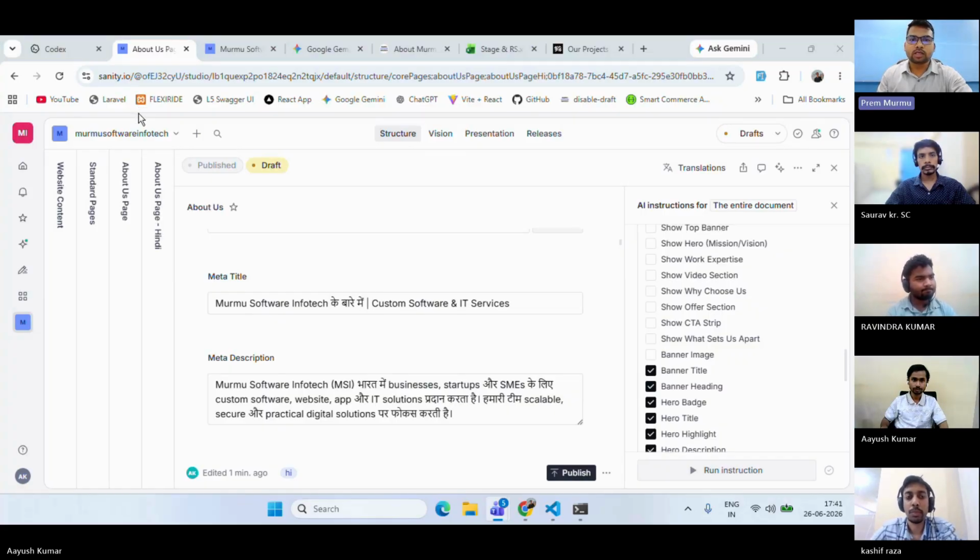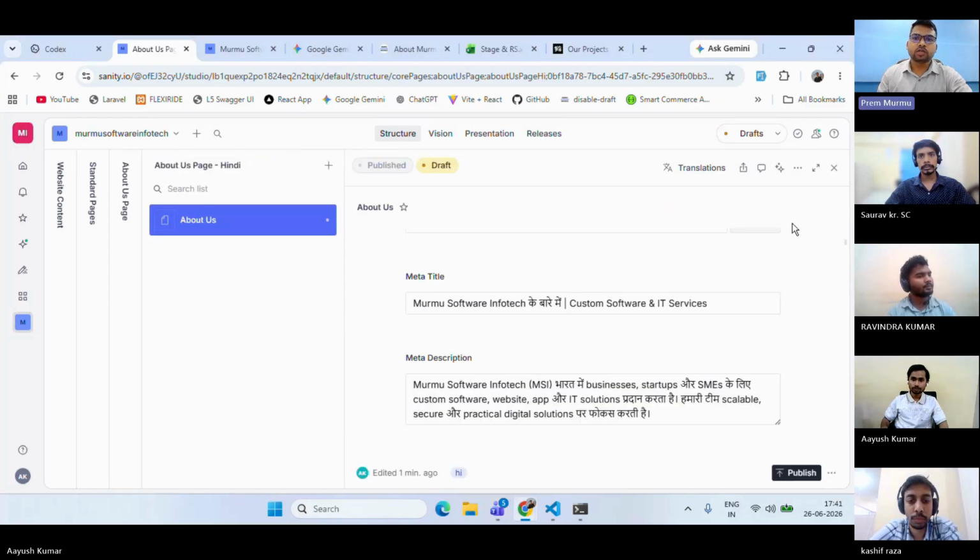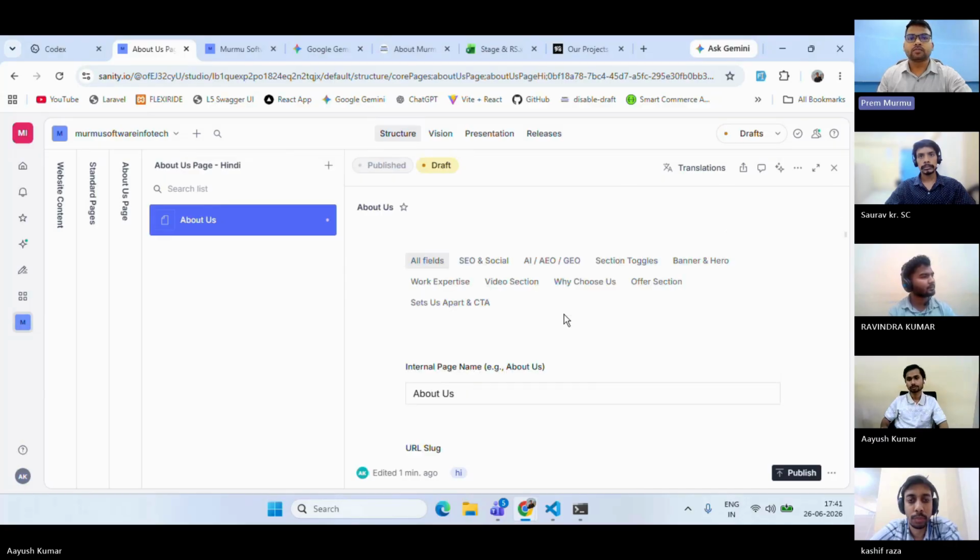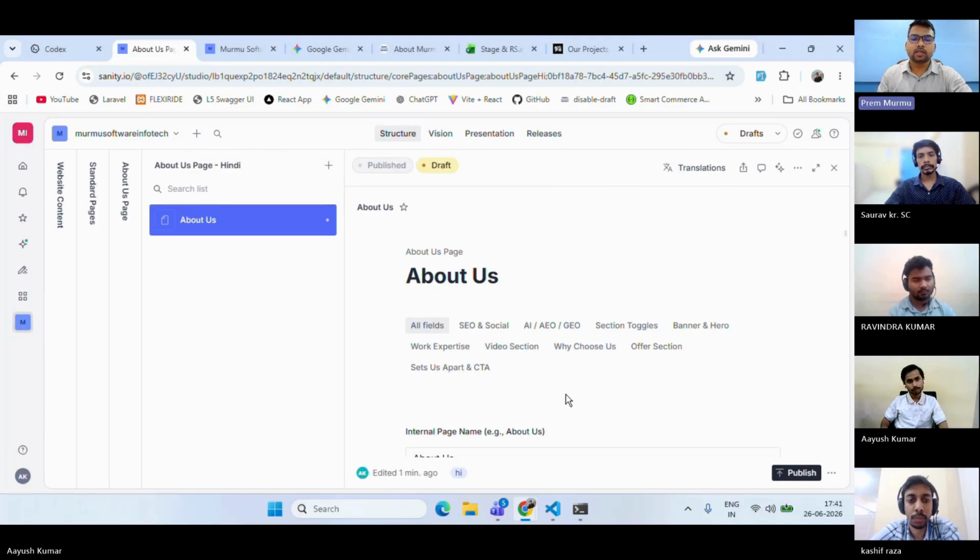Maybe I can explain a little bit about this. Before GEO and AEO, website ranking was based on SEO, so search engines understood the marketing website and its pages.